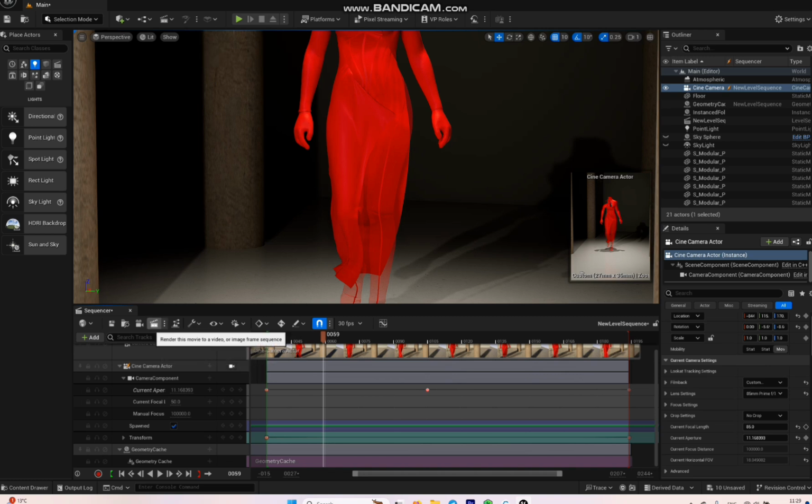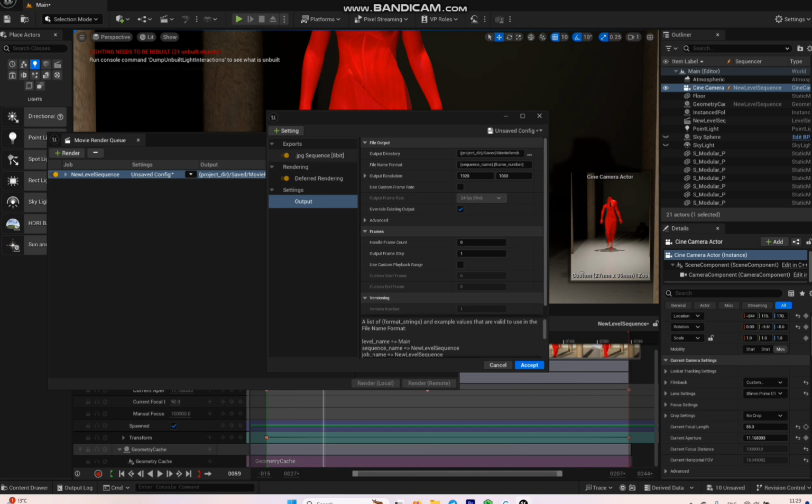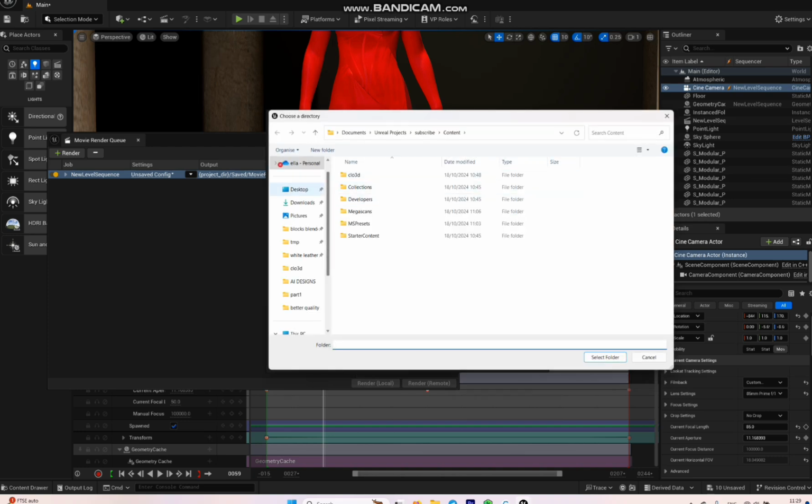Let's go over here. We want to go to render, and in the settings, on save configuration, this is how I've found out till now that we can use this directory, this output, to choose where we want to save it.